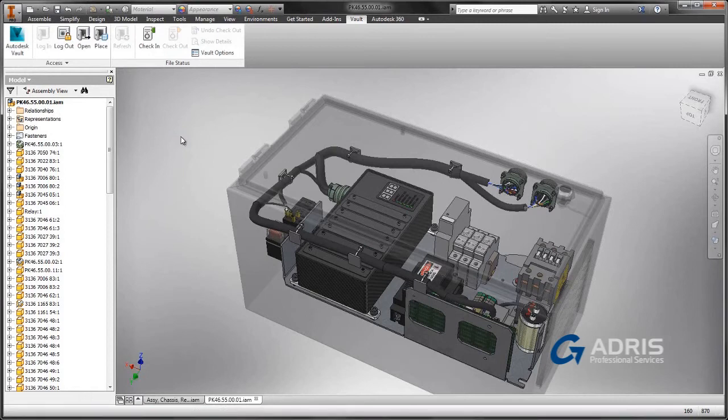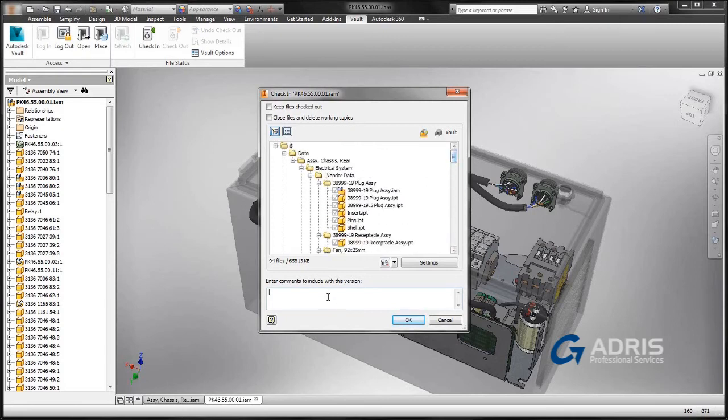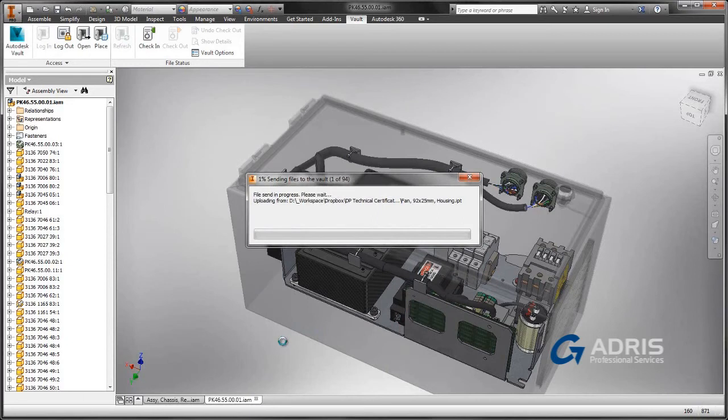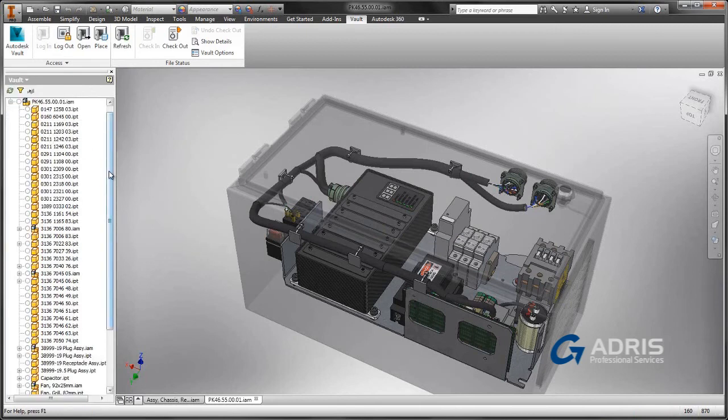Once that's done, all of the members of the design team will be notified that a new version is checked in. In this case, it's the initial version, but at any point in time, when any of the Vault users or members of the design team who have access to the data through the Vault change any of the files, all the members of the design team are notified of that change, and nobody can basically save over a version that somebody else is working on. It's a very, very powerful tool.